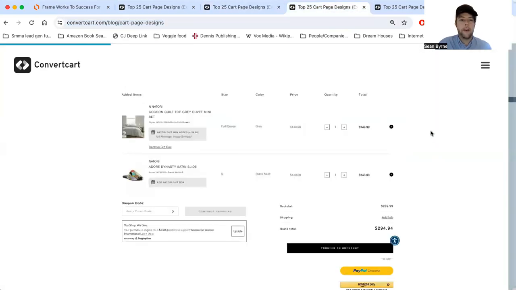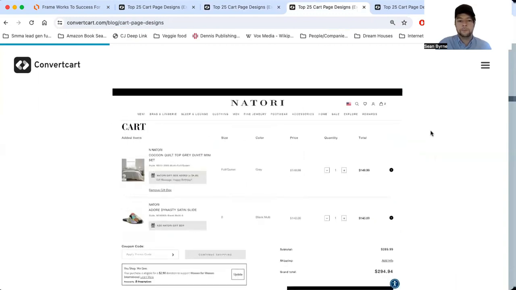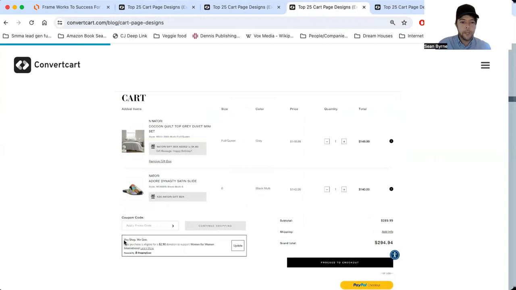And then we have, who is it here? The Tory here. So here you can see, you shop, we give. So your purchase is eligible for a $2.90 donation to support Women for Women International.